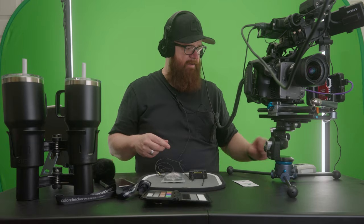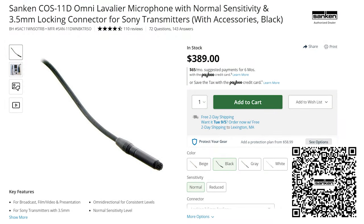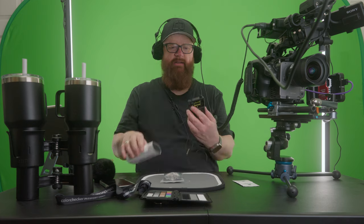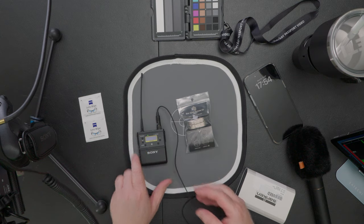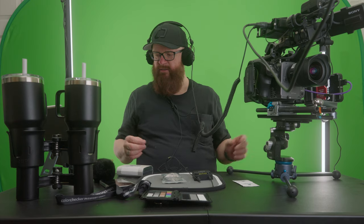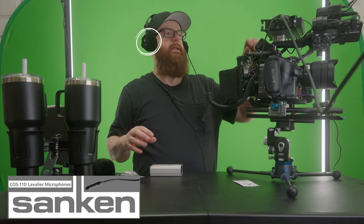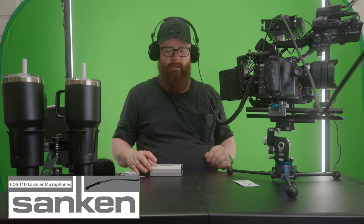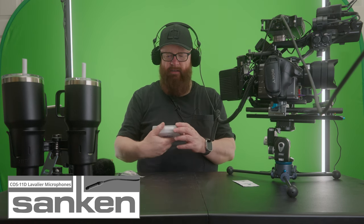So the lavalier that I've been hearing so much about is the COS-11D, made for Sony. Well, has a Sony locking right into it. So this is for hands-free, which is working pretty well so far. I'm going to solo so I can hear right now the Sanken COS-11D.